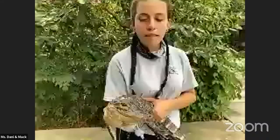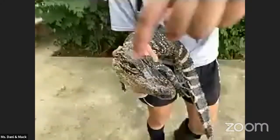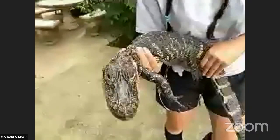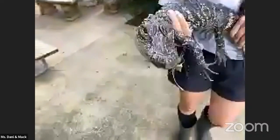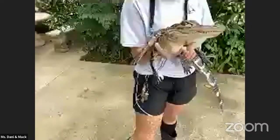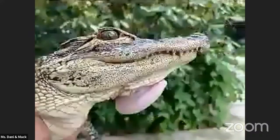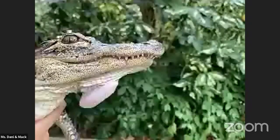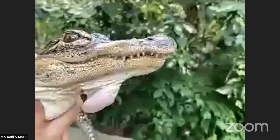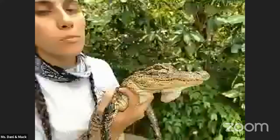Alligators are going to have a lot more of a U-shaped snout, where it's a lot more rounded at the tip, while crocodiles are going to have a more pointed, or V-shaped, snout. Also, on a regular alligator's mouth, when they have their mouth shut, you would only be able to see the top portion of those teeth, as you could see on this side. But on a crocodile, you would see all of their teeth penetrating from the top and bottom rows, kind of with their mouth shut there. You would still be able to see both top and bottom rows of teeth.